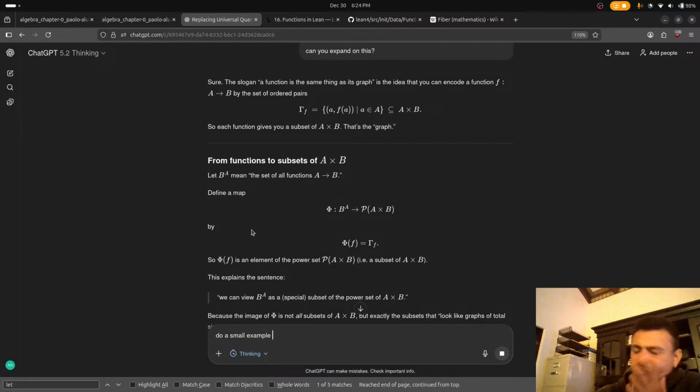The power set of the Cartesian product. We have like 1, 2, A, B, 1A.